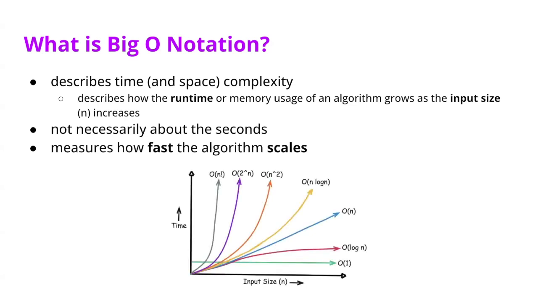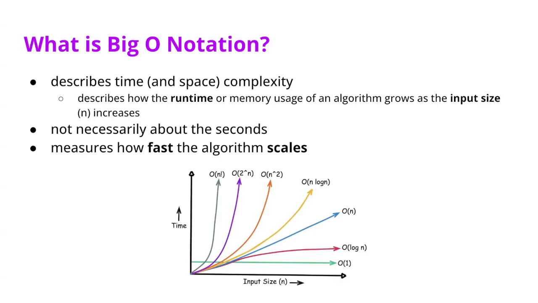Because if you think about it, for now, while we're in college, all of our problems are going to be pretty simple. You're going to be iterating through a small-ish list, maximum like 20 elements maybe. But when you get into the real world and you're working on jobs, you're going to be processing millions and millions and millions of bits of data, a ton of information. And as that n gets larger and larger, that's when those little changes in your code are going to make a difference in terms of how optimized your code is. So that's what Big O is.